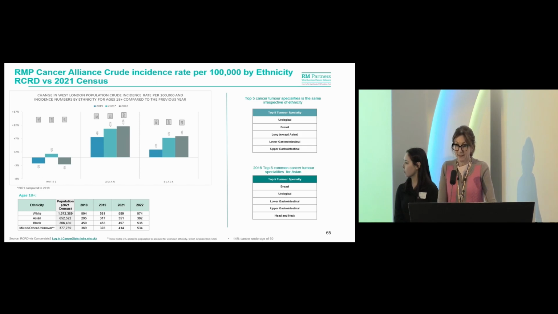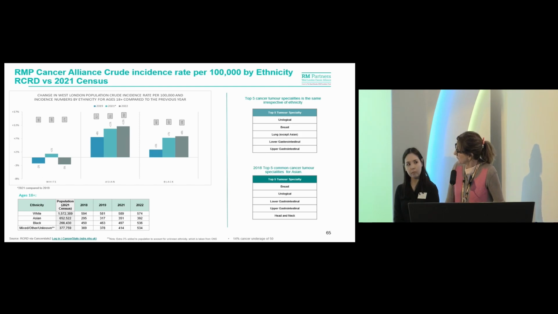In terms of then thinking about what tumours people are getting, you can see that for all ethnicities, the top 5 rates of tumour specialties are the same, with the exception that in the Asian population, there is far less lung cancer, which means that for Asian people, head and neck is a more prevalent cancer than in the top 5. So I'm going to hand over to Hope to talk through the patient experience information now to help show what's happening to people through their diagnosis and treatment.